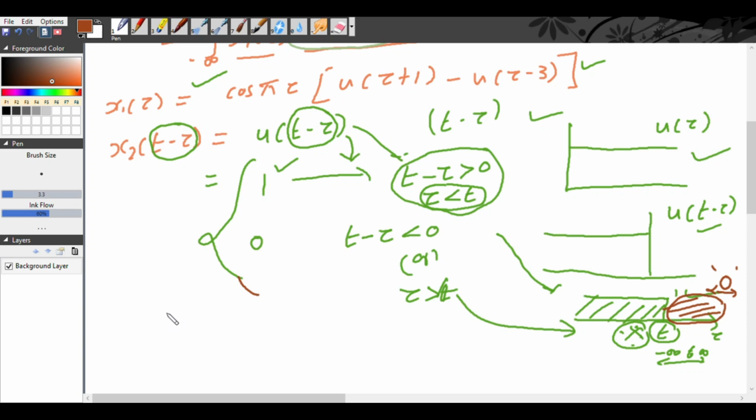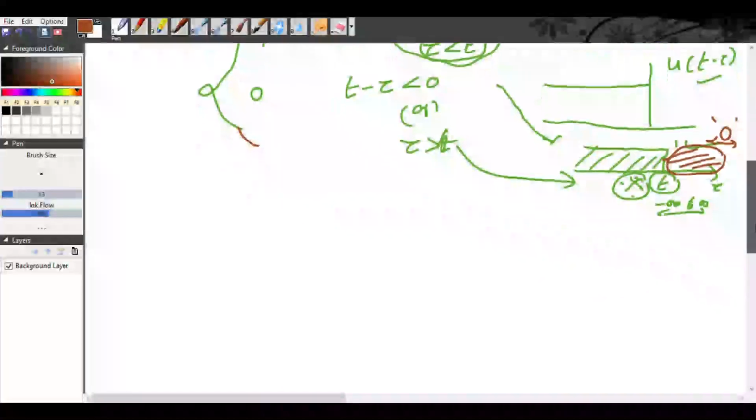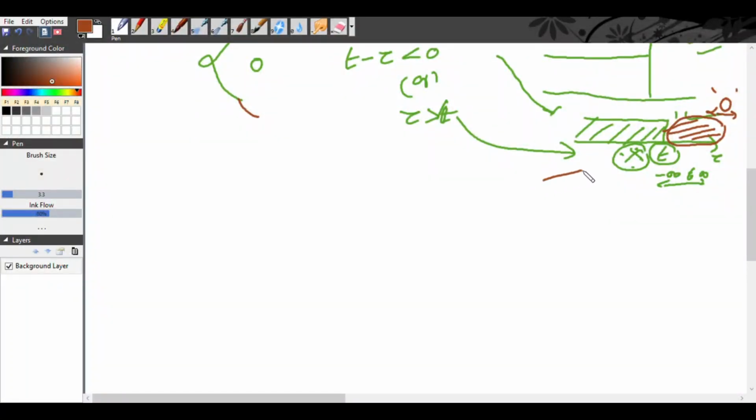So this is the equation. X of t minus tau is defined as this: 1 for this particular area, t minus tau greater than 0, or else tau lesser than t. Otherwise it is 0. Otherwise means t minus tau should be lesser than 0, and that portion is 0. Otherwise we can call it tau greater than t. And for better understanding I have shown you diagrammatically also. It takes some time to understand actually. So I want you to visualize things slowly, step by step, right?